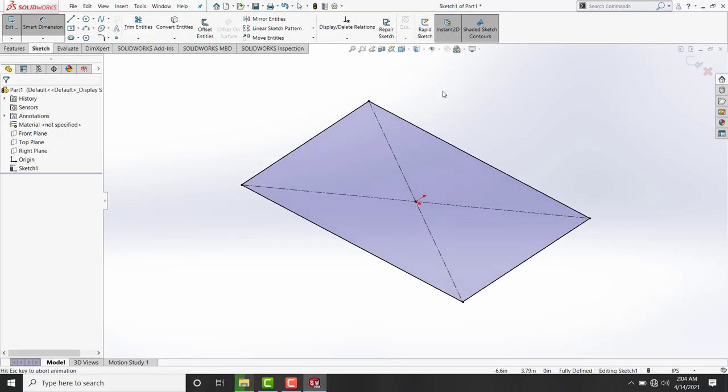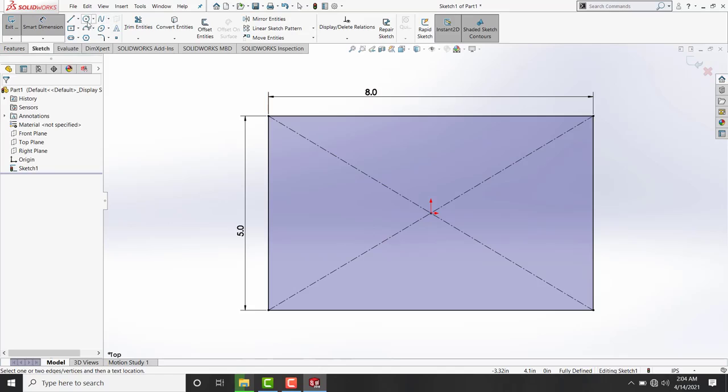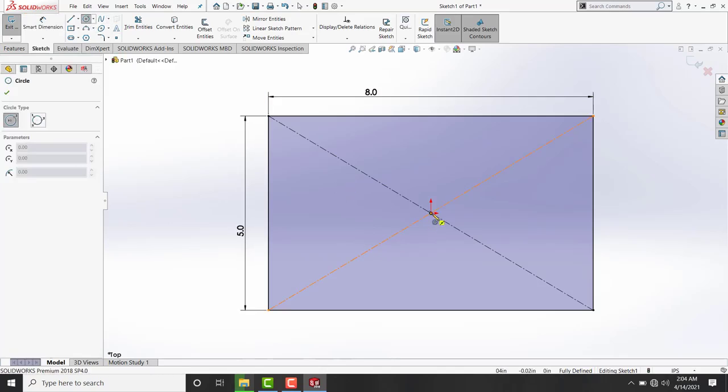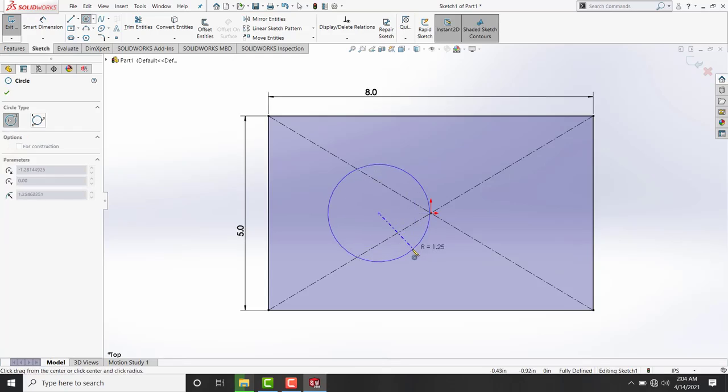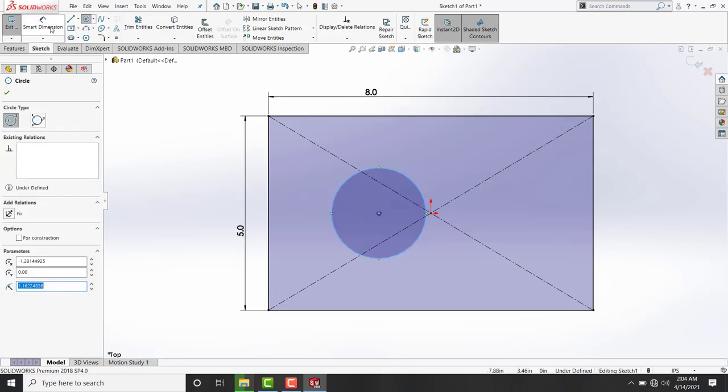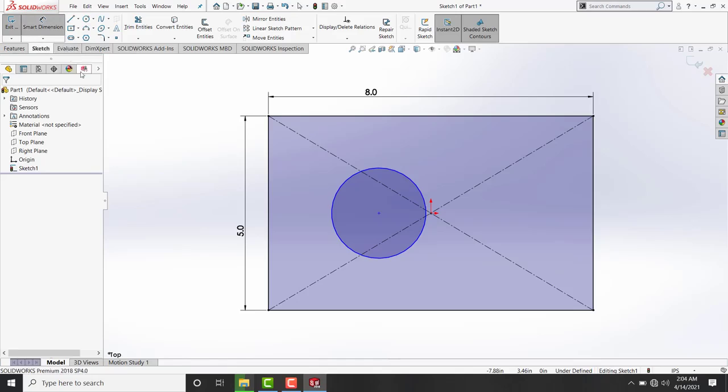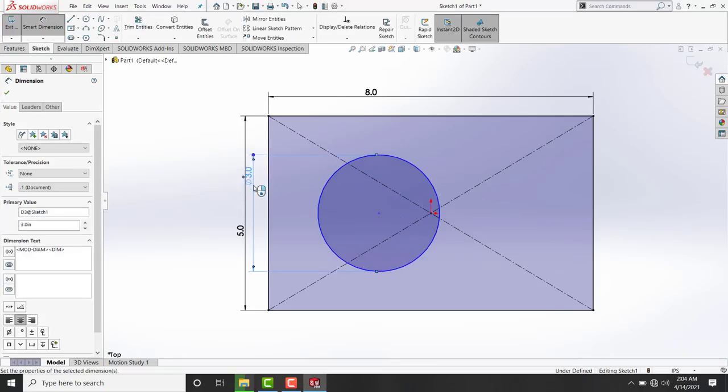Now select normal to the plane, click on circle and make a reference from the origin, create a circle. Put the dimensions to the circle as 3.